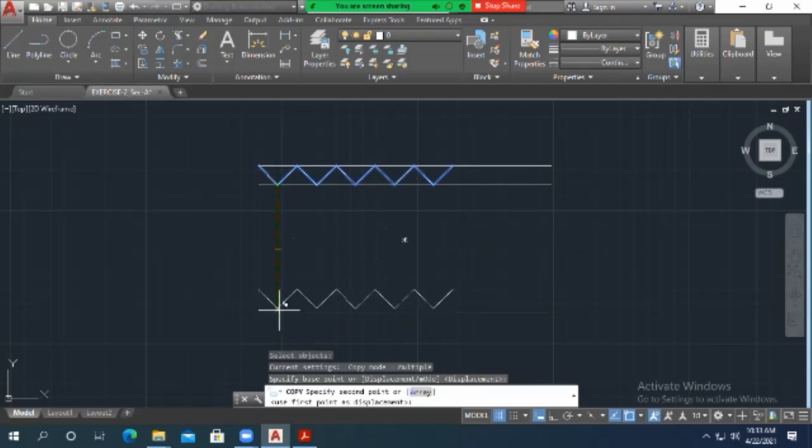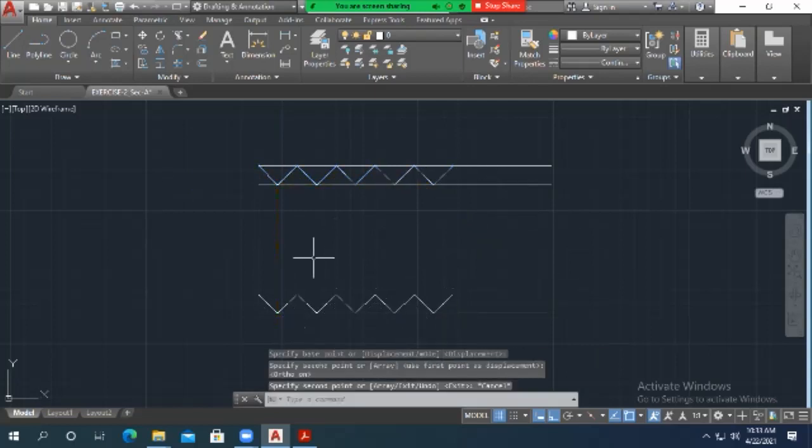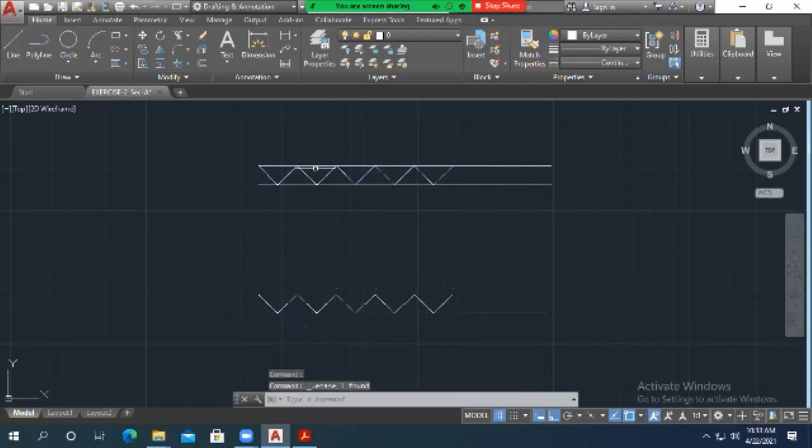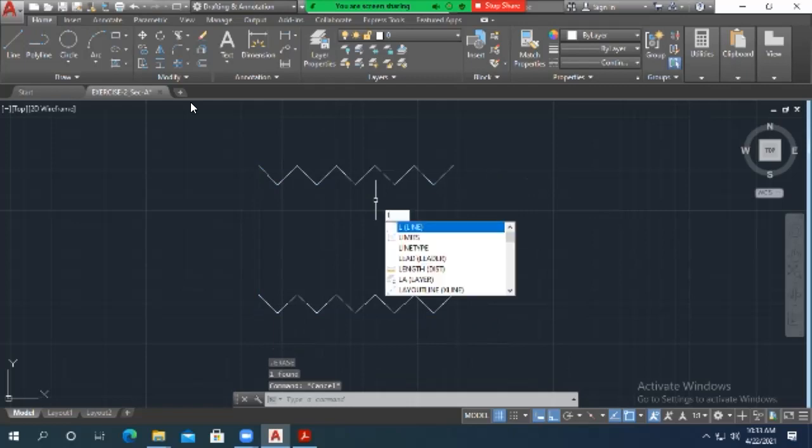Okay, so ortho on, right? And then I can delete that. Not just that, I can even delete these lines. But again, as I said, when you have drawn a rectangle, that will come as a single entity, so you have to explode. Once you have clicked on the rectangle and press enter, those will become individual lines like this. Now I will delete that, and this also, and this also.